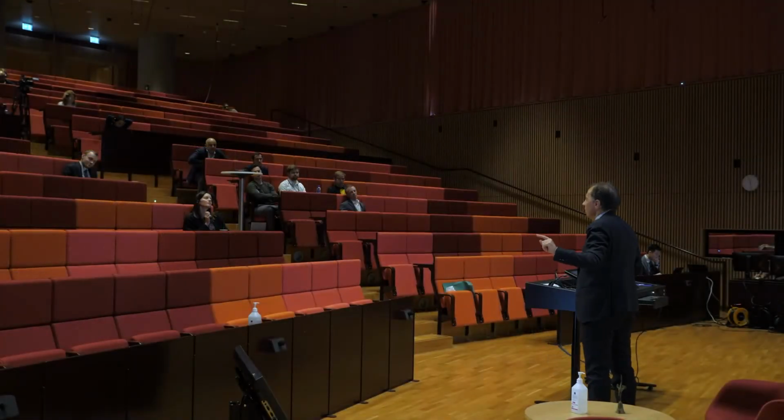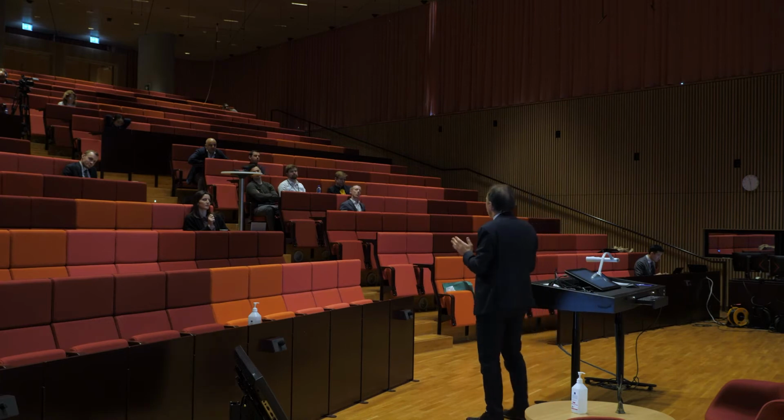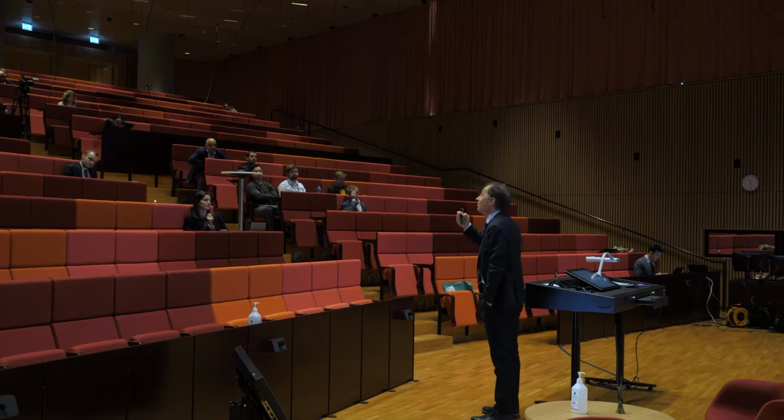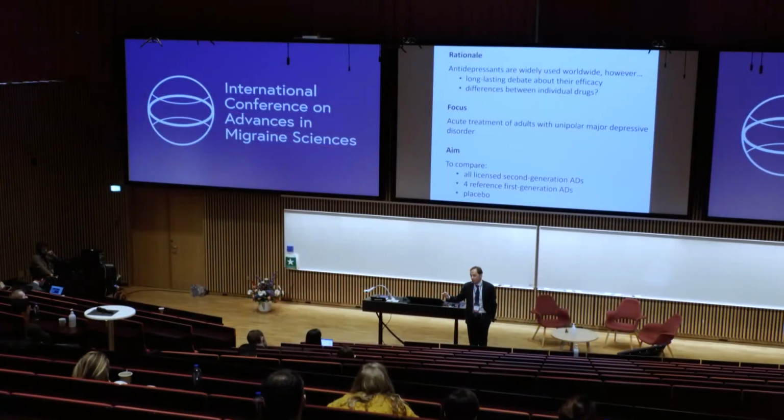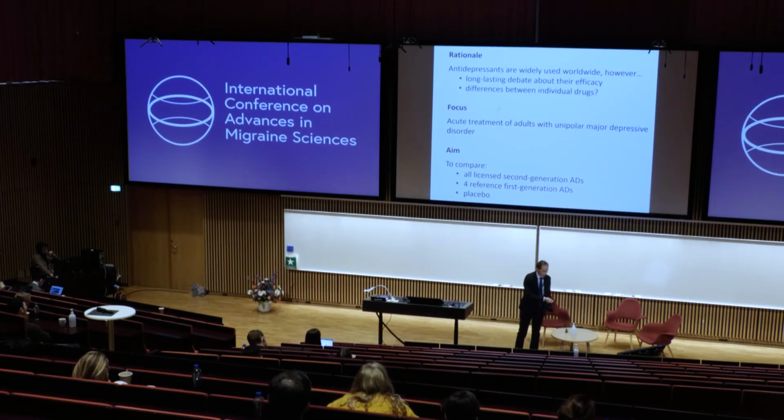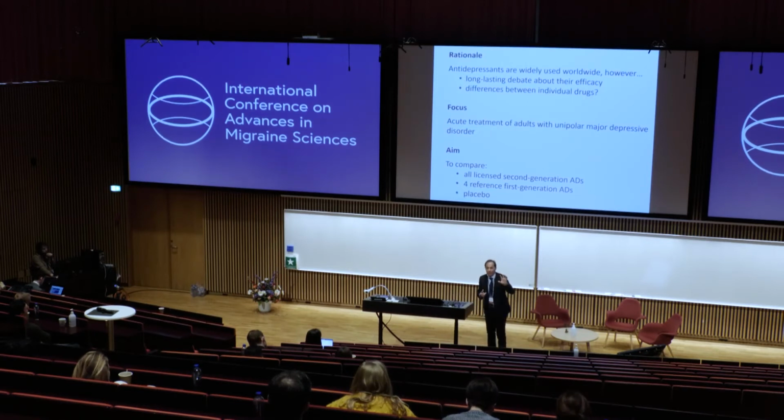But in depression, there's a huge controversy about whether antidepressants really work. For this reason, the first thing is to ask, are antidepressants effective? And if so, which antidepressant? Are they the same or are they different? So in 2018, the question was a bit more elaborate. It was a two-step question, which means that for the first question about the theoretical efficacy, because we are not sure whether antidepressants work, we need to compare antidepressants with placebo. The second step is, if we find antidepressants are efficacious, so better than placebo, what is, if any, the best treatment?